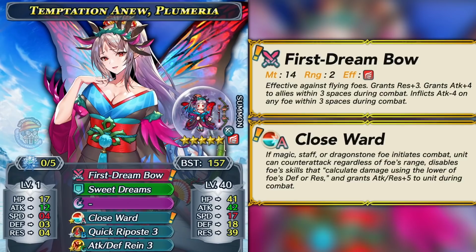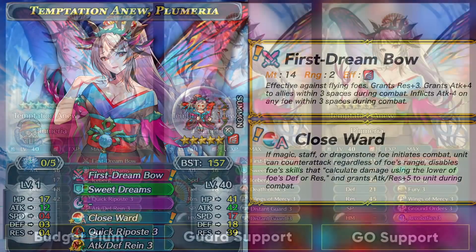A lot of times you're good running Close Foil or Close Counter. The reason being is that dragons are not the biggest threats right now in the game. We have a lot of dragon effective weapons in general. She comes with Quick Riposte and Attack Defense Range, which is really good.